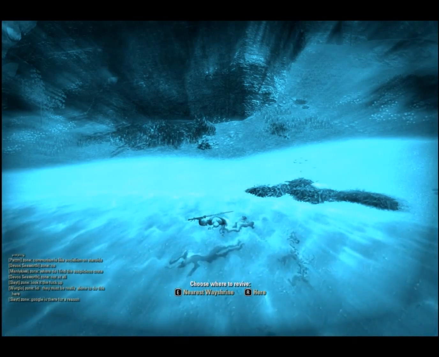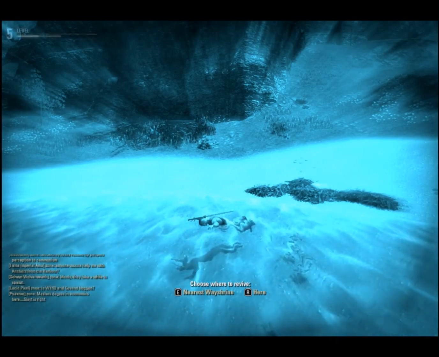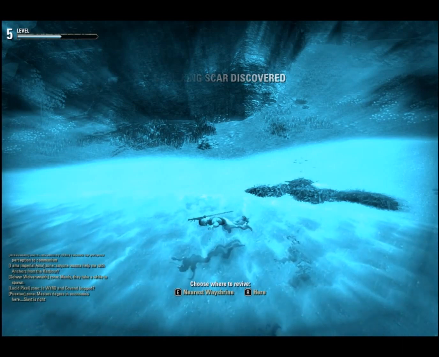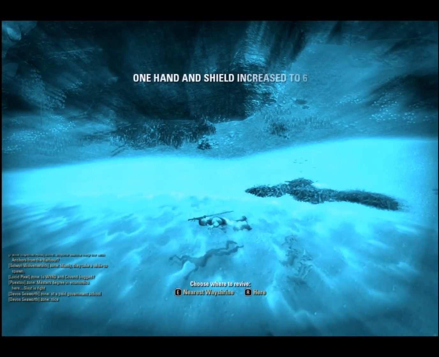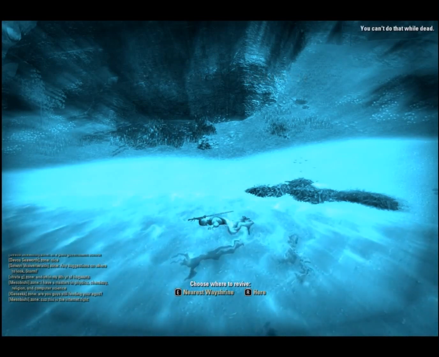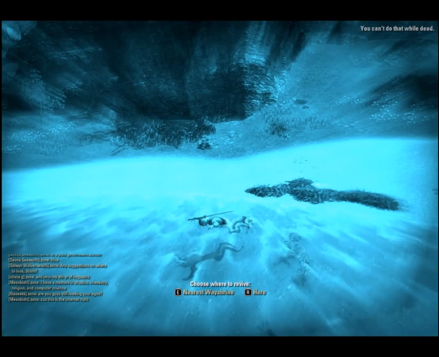And wait for it. How I would be achieving anything at this point, other than being shark food, I don't know. But there we go. Apparently I discovered a shrieking scar, and my one hand and shield increased. Isn't that fantastic? And then in the top right, you can't do that while you're dead. That's just great.